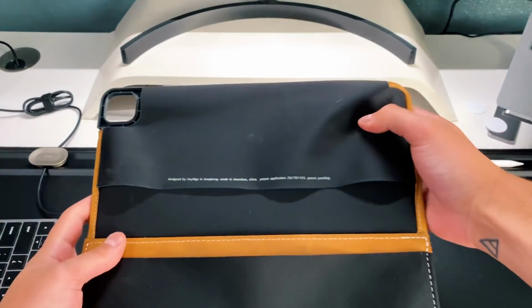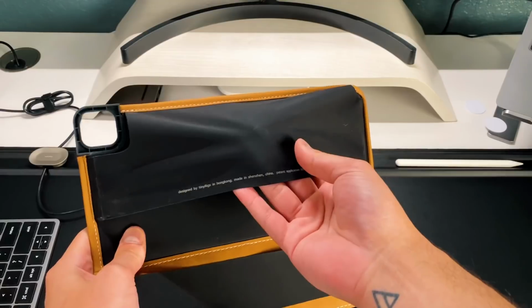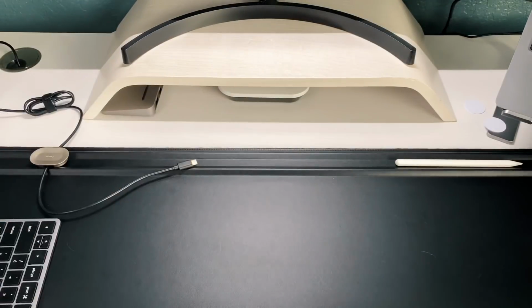So yes, we are talking about an accessory to an accessory today, but I think it's one that is going to be worth your while, especially if you're an iPad Pro owner that has a Magic Keyboard and a bunch of different accessories to go with your iPad Pro, because again, we're dealing with one USB-C port, so we need auxiliary items for that iPad Pro to make sure that we're working as efficiently as possible. And this TinyRigs product finally brings everything together into one package that is easy to carry around and slap whatever you need on the back of your iPad Pro.